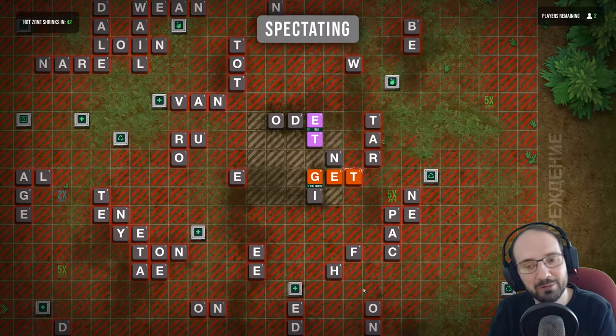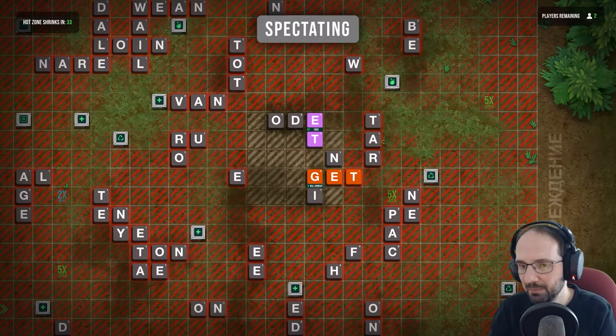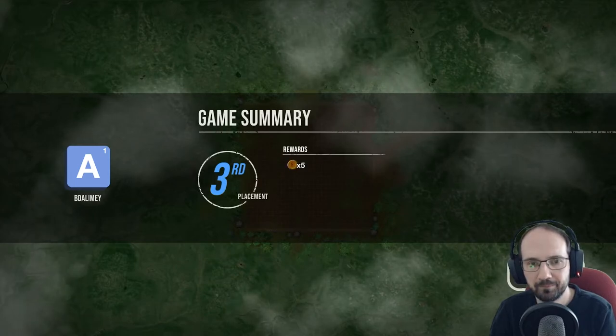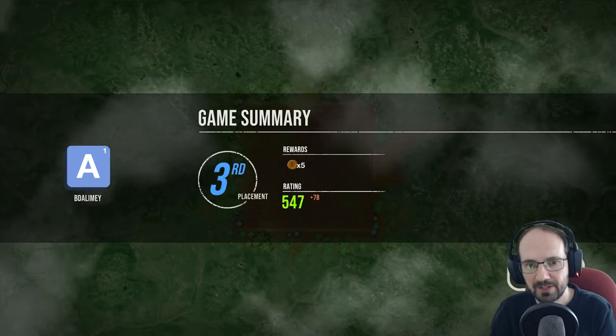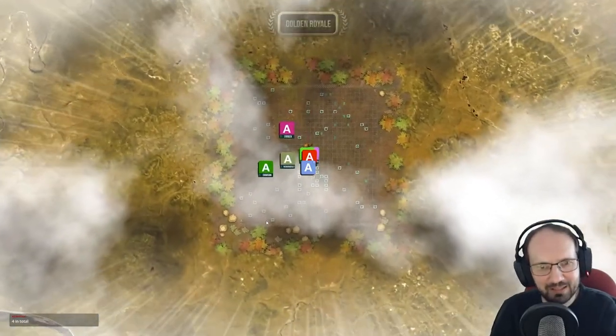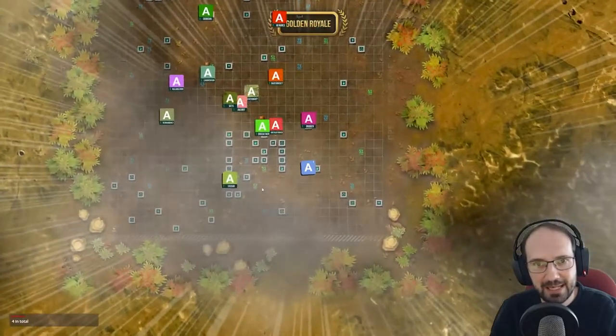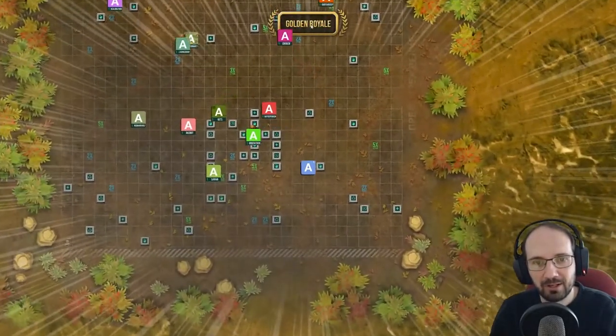When you, hang on, when you overload, does that blow up? Oh god. Yeah, I missed. Does that blow up the stuff around you as well, or does that just get rid of your letters? I only heard about it today. I don't know whether it only just released today. Golden Royale.